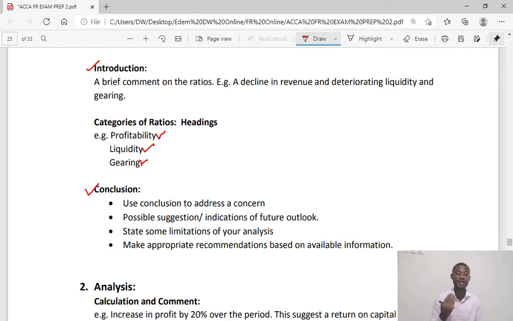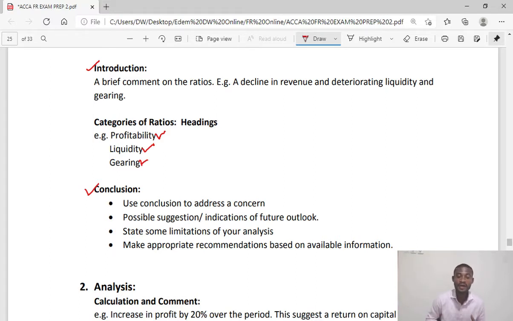Or you can use the conclusion to address some limitations. Maybe because the entity is a group and in a period they made a disposal of a subsidiary, and you are comparing prior year result to current year result. You have to single out the fact that this comparison is not actually possible because of the disposal. So there is a limitation, there is a weakness in this comparison. Or you are looking at the entity's figures against sector averages. You should be able to point out some of the challenges or weaknesses.